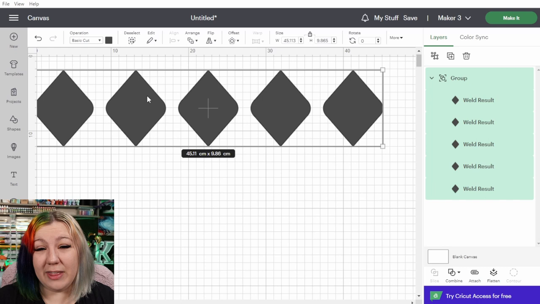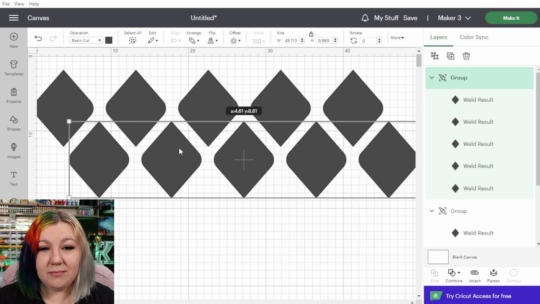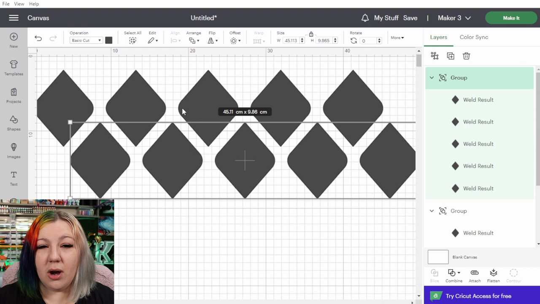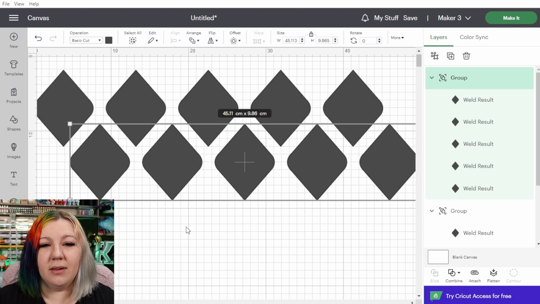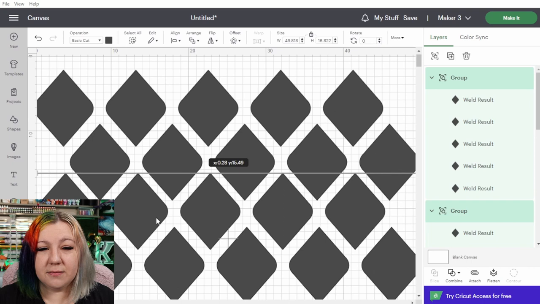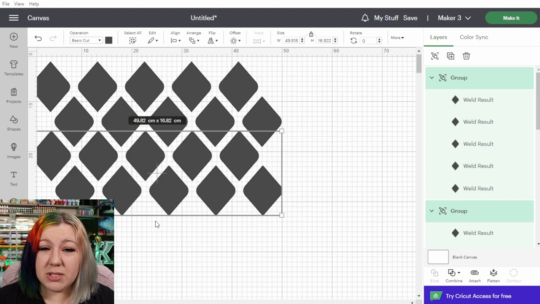Now we're going to right click and duplicate again and line them up so that the gap between the shapes is roughly the same in between them there on the horizontal as well as on the diagonal. And again, what I like to do is select both of those and duplicate and place them roughly in the same place again. Zoom out a little bit.